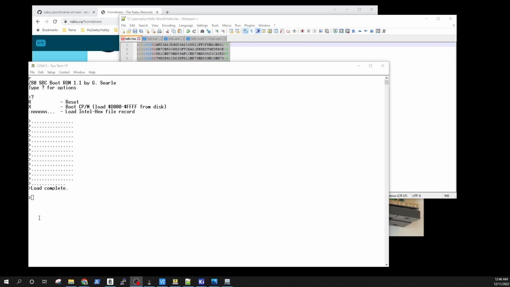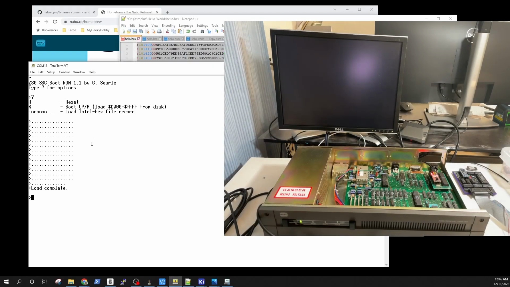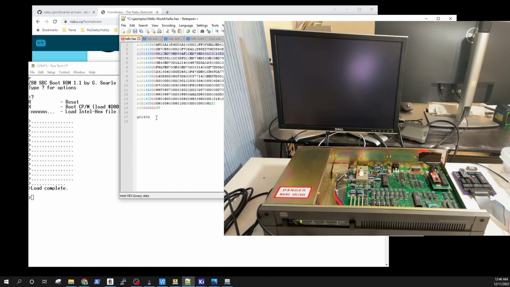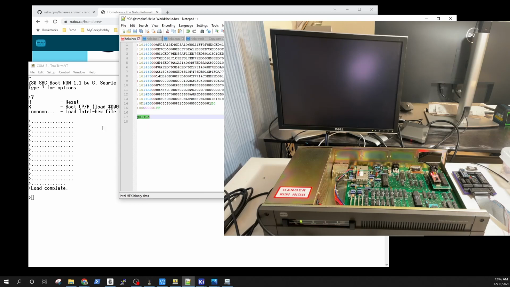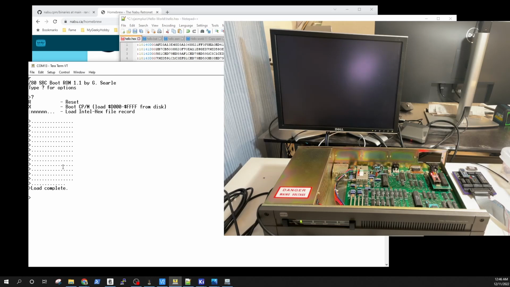With this, let me show you Nabu. We know the code was compiled starting at address 140D. So with this command starting with letter G, we will instruct the monitor to execute from address 140D. And when I hit enter, as you can see, it goes straight into displaying the hello world message. So that's exactly what we wanted to do.